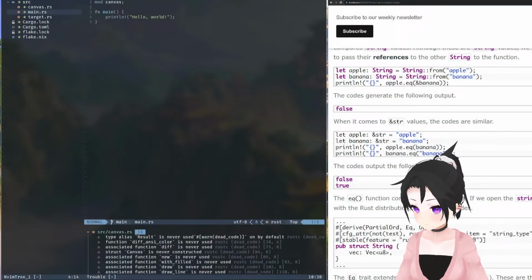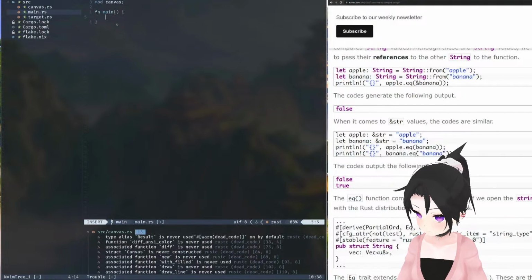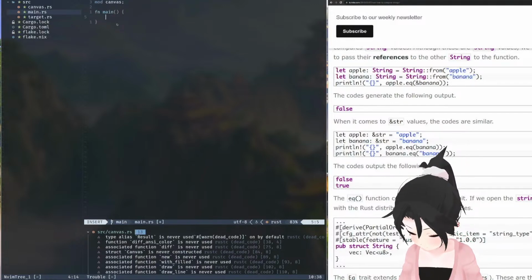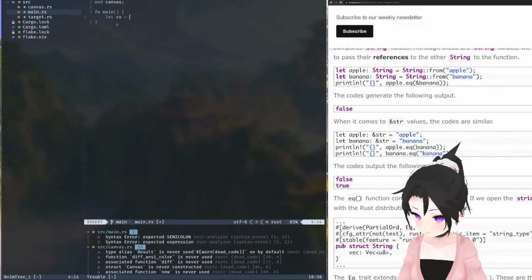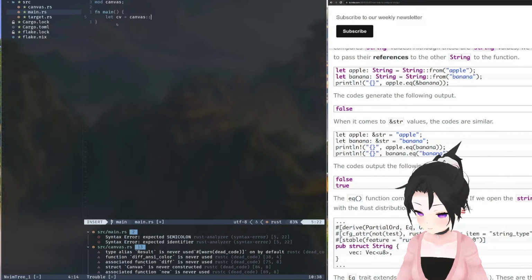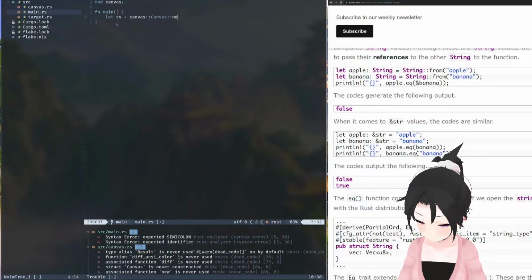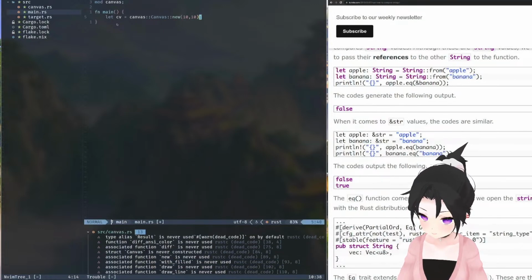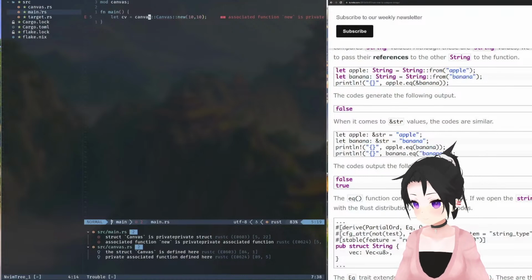So we go to our main.rs and we want to have this. And we want to have a canvas. Let's see if is a canvas. We want a canvas. You say 1010. It's private.